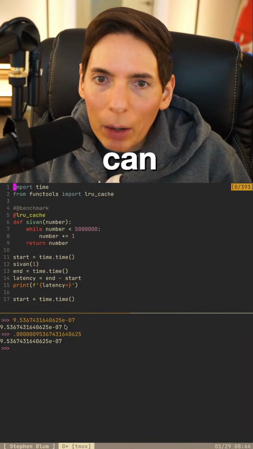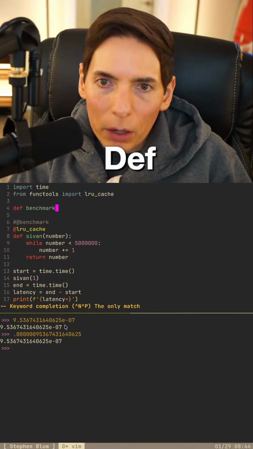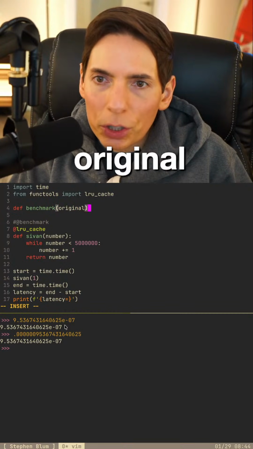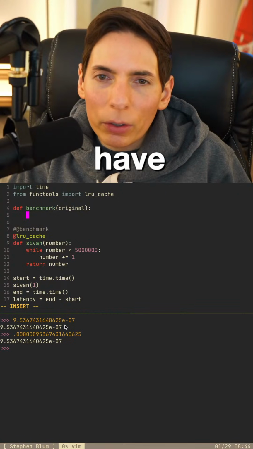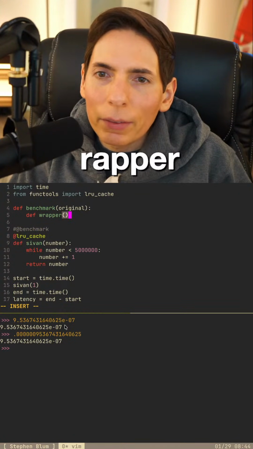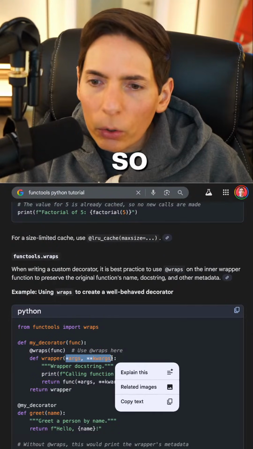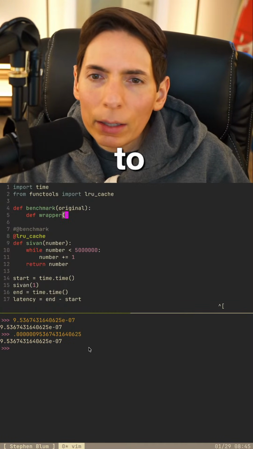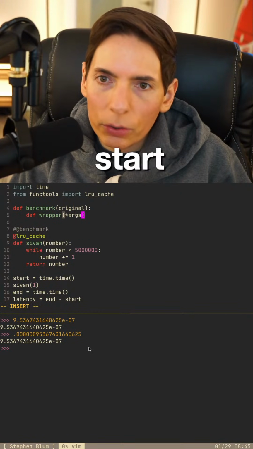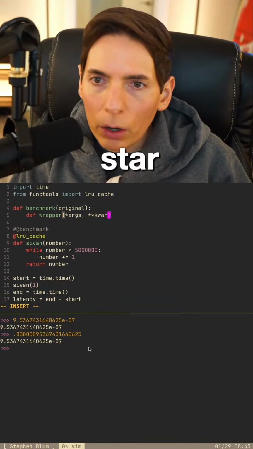All right, so let's see here. So let's see if we can make a wrapper. So I want to say def benchmark, and then we have the original function, and then we have our def wrapper, and that will be, how do we do that? I forgot. All right, so we're going to use star args and star star keyword args.